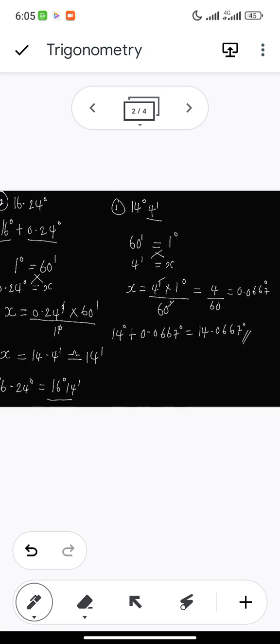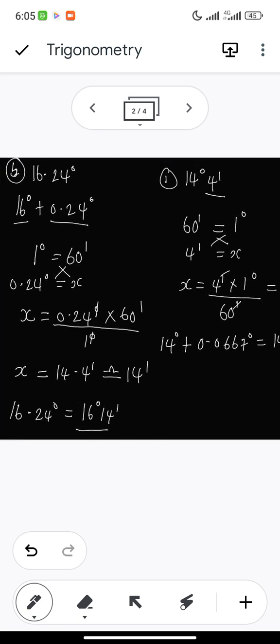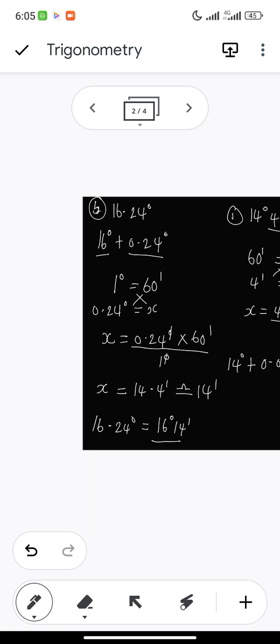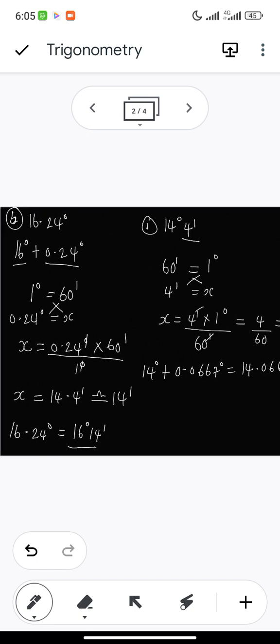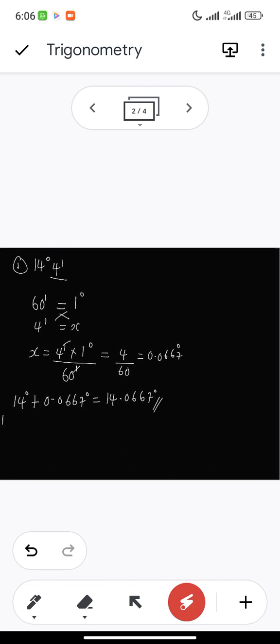The method varies for this one, so just note the difference. For this one here, the first thing you have to do is to break it down to this form. But for this one, you don't need to break it down. Just take only this to solve. For this one, when you get your final answer, you have to approximate to the nearest minute. For this, you don't need to approximate to the nearest minute. Then when you get to this, you just write this out. But for this, you have to add. So this is just like the reverse of this. So let's take another example.